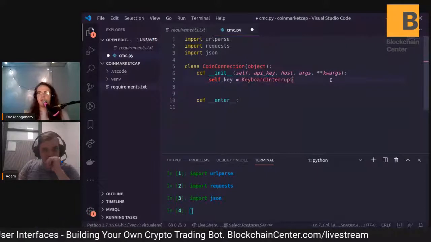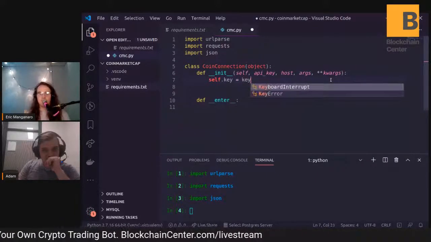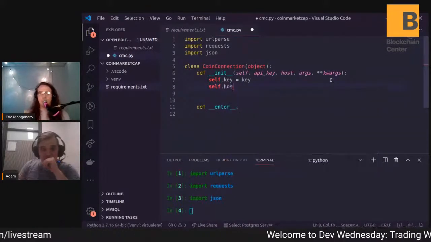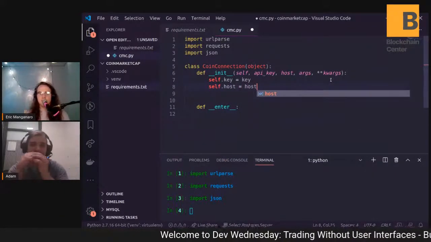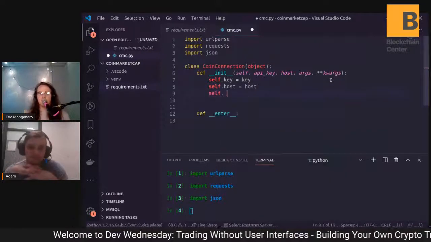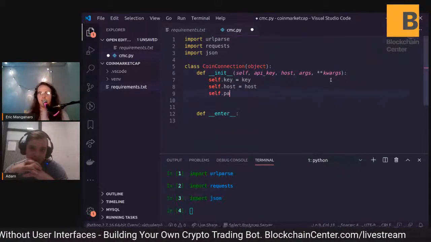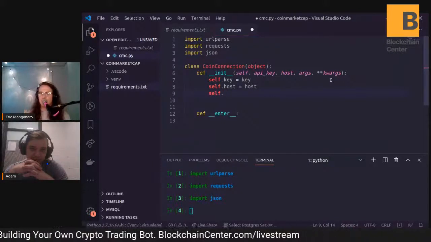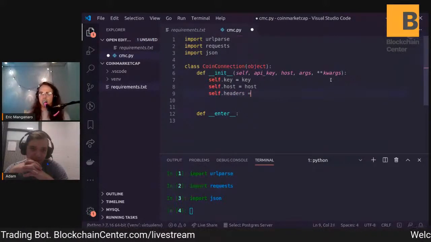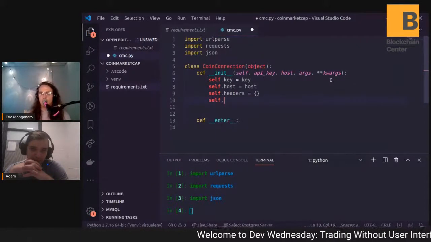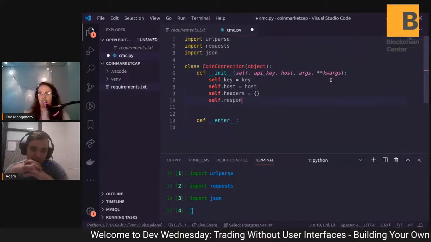Let's see, self.host is equal to host. Self dot, let's see, we'll call it a payload. No, we're not going to actually send anything right now, but we definitely will need headers. We're going to set that to an empty dictionary. We're going to want to get something back, so we'll call it response.